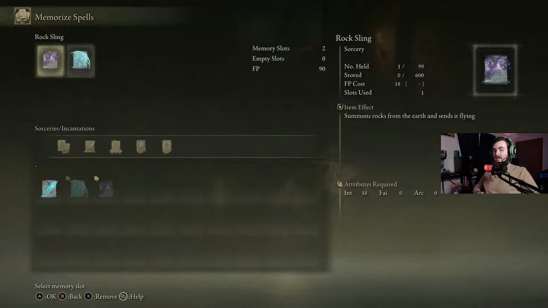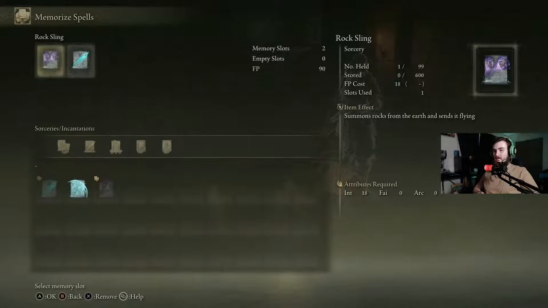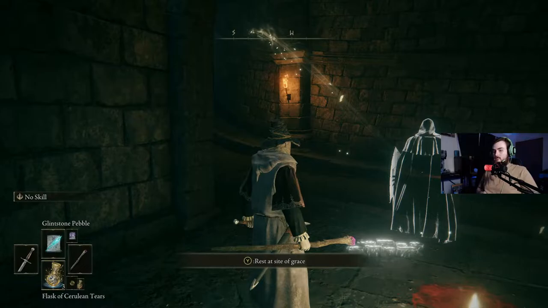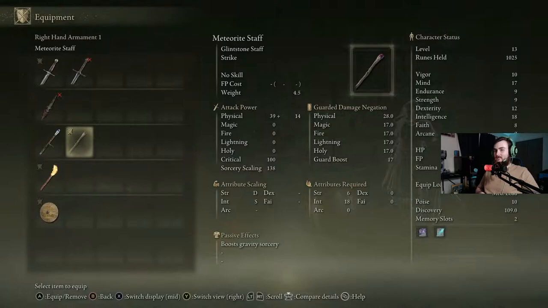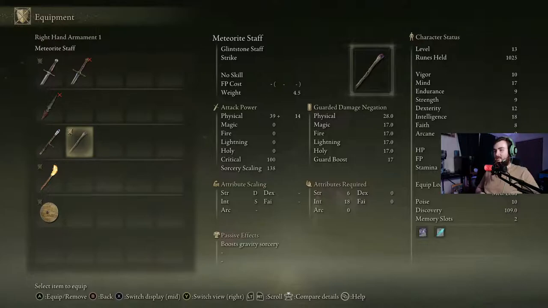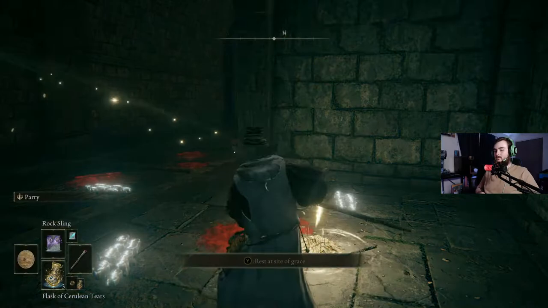There we go, I just figured it out. Oh. So basically, you have to go into a grace and then go down a few to memorize spell, and then you click the spell and swap it out for something else. Memorize spell. Oh, baby, I got Rocksling. We got Rocksling, finally. Oh, I have Flame Sling, but I can't use it. How come? Oh my god. I'm pumped right up, dude. Attributes required. FAI. Oh, Faith 10.